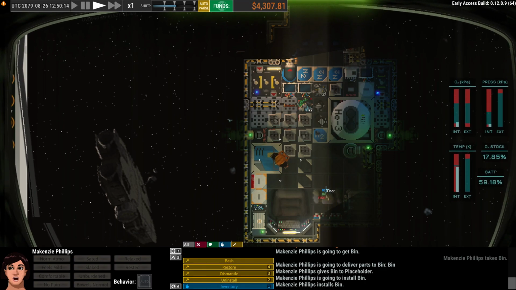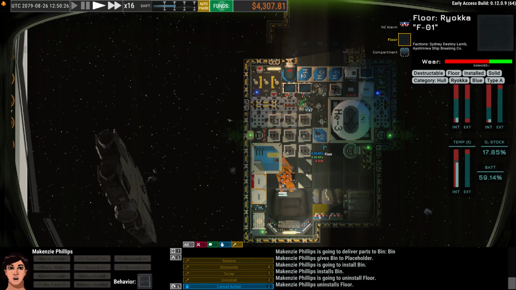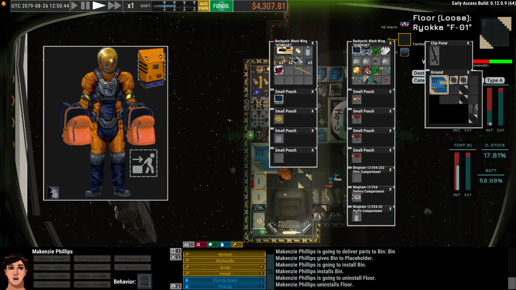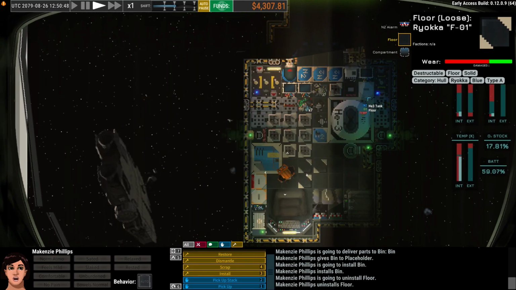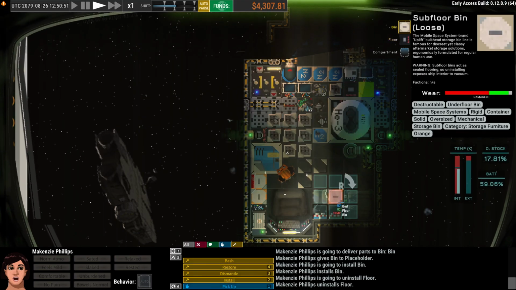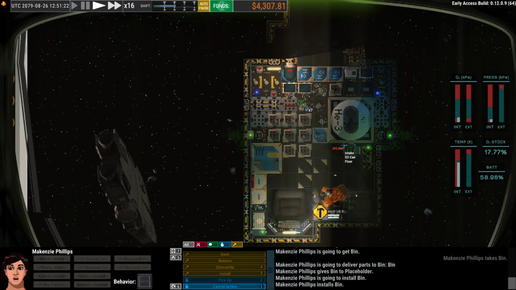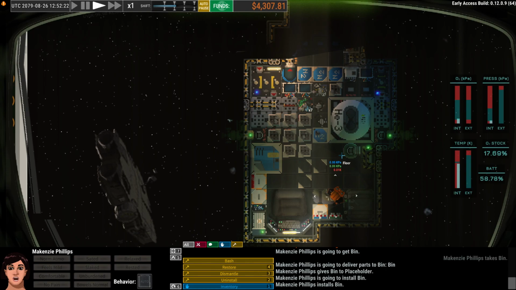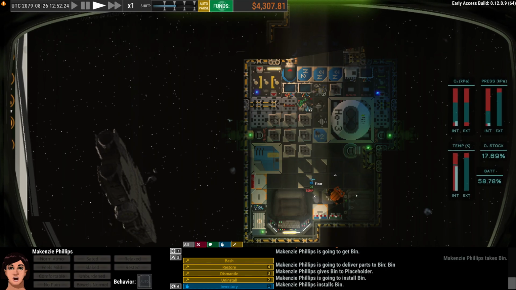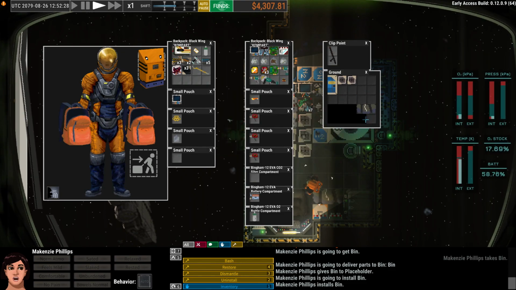There's only 3 bins, so we're going to uninstall a piece of floor. Get you out of the way. And now we've got plenty of flooring. We're going to install you right there. Nice. Okay. We need to get this flooring up. Can we pick it up in? Yeah, it'll pick up in a stack. That's great.